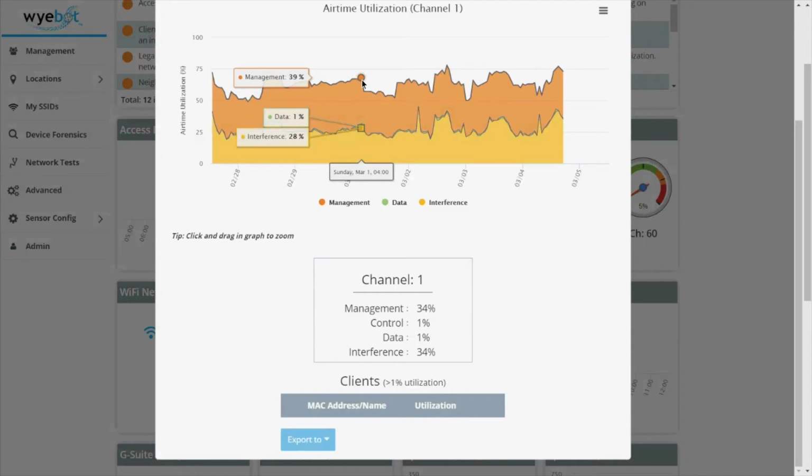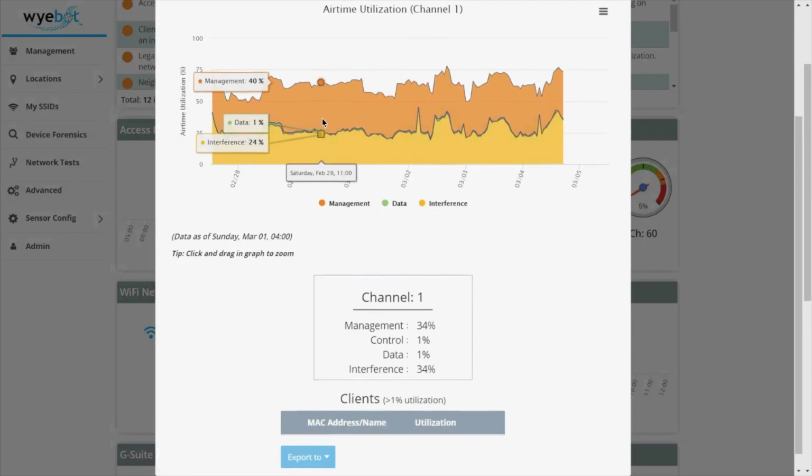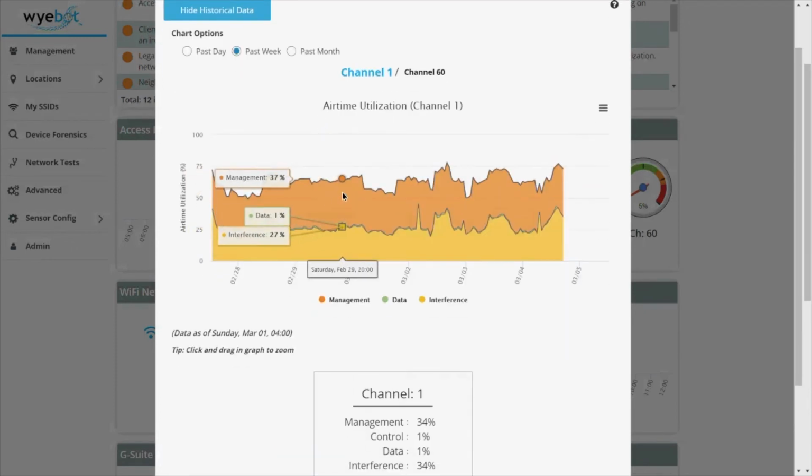And you can again also go over historical data here as well, click on any point. And where this does get really interesting and useful is when you're looking at trends of data over a longer period of time. As you can see, the management traffic, the interference, this is, of course, our lab environment, so it is high. However, when you go to the 5 gigahertz channel, then it can be different values over there.